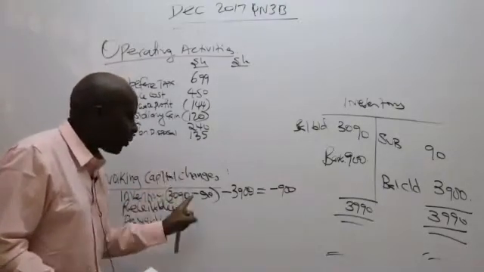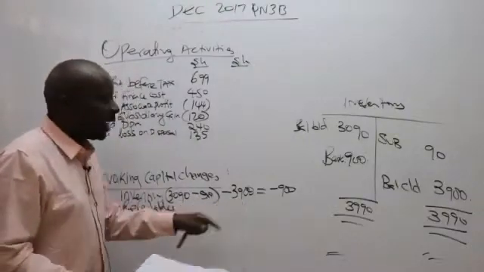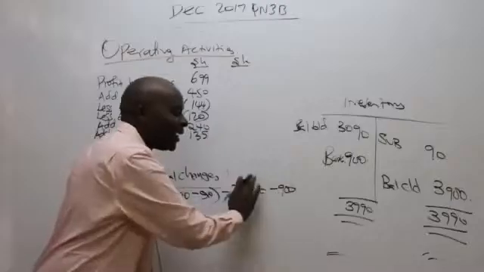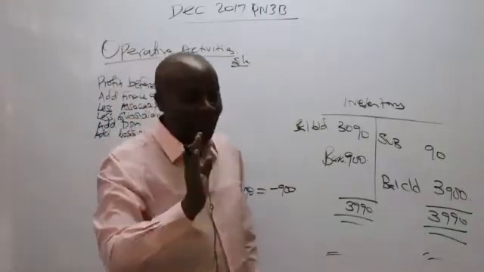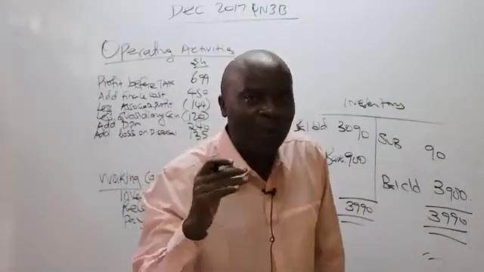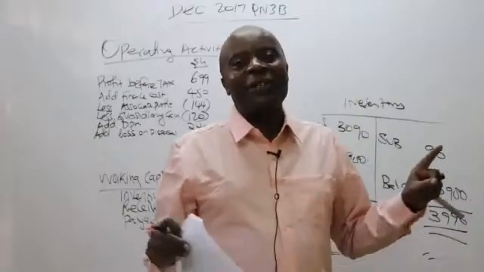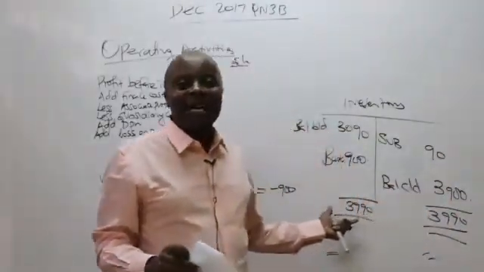So I make all my adjustments to the opening figures. And then I subtract the closing like that. And then nikipata hii figure ikiwa ni minus 900, I will not start asking questions about what happened to working capital. Nikipata minus figure, that is it. I know it's what here somebody, it's a cash outflow.